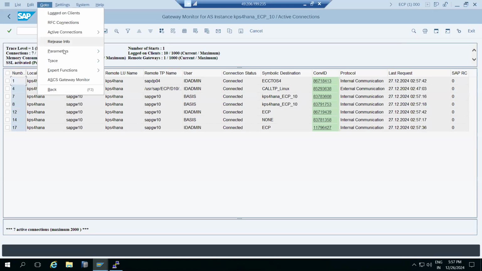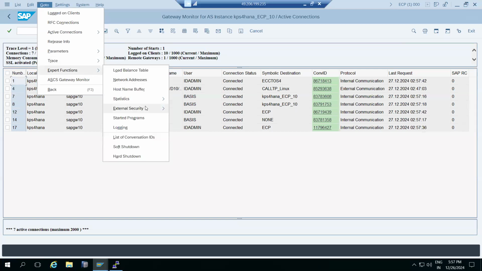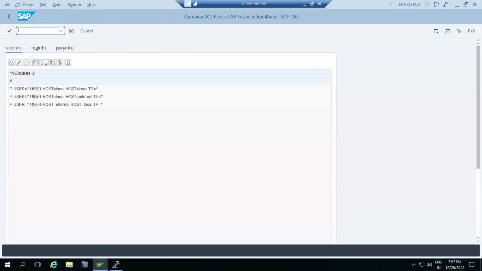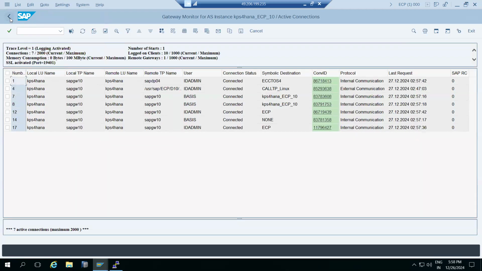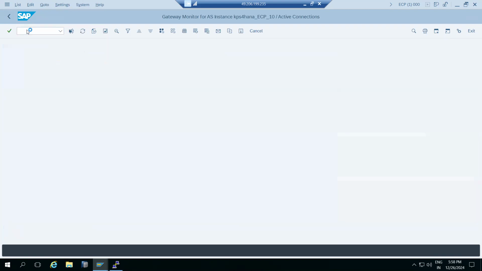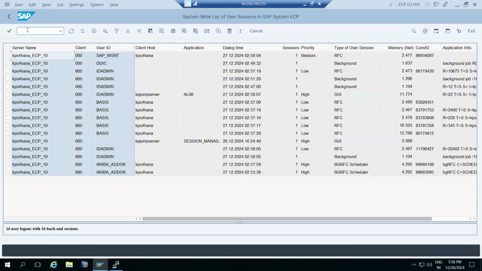If you want to take the risk, you can go to the expert functions, external security, then maintain the ACL files, access control list. Here we can maintain these entries. We just have to edit it here, and that will take effect immediately. Then it will disconnect all the users who don't match. Suppose you go to AL08, you will see the users, terminals and all the details, how the client host is logging in.